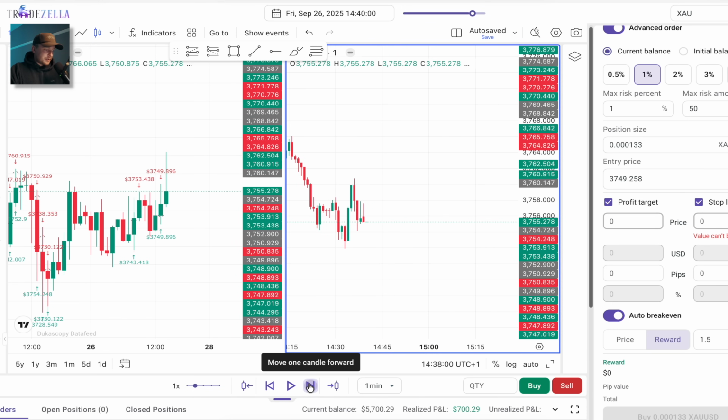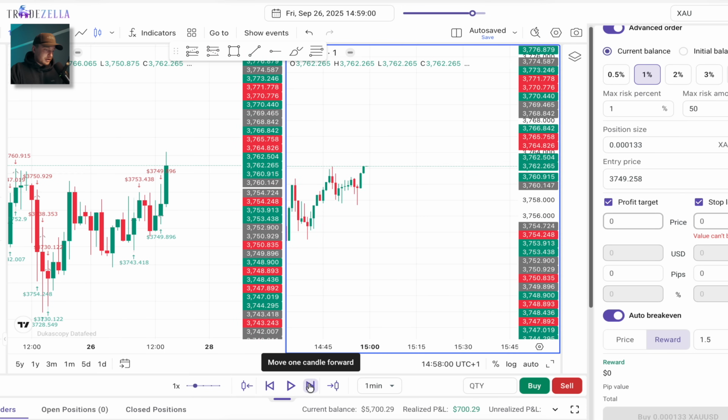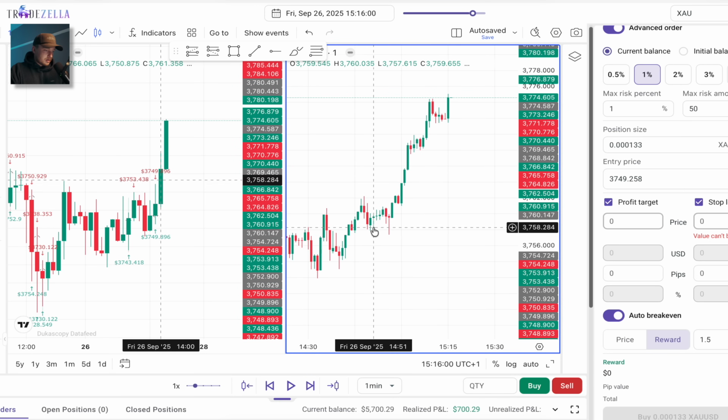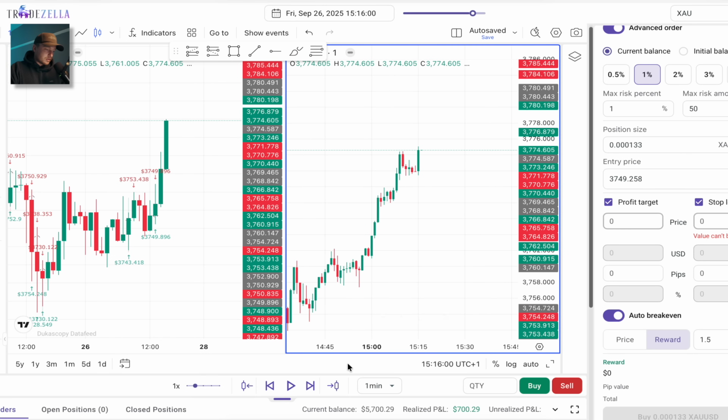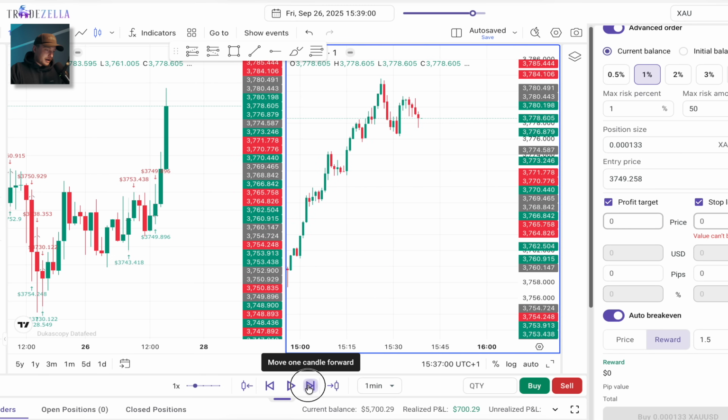Moving a little bit sideways now on the hourly, but either way we're just going to keep going here, get as much data as we can. Price just continues up. I mean, there's that shift pattern again, but for me this is just higher highs, higher lows, so it's not something to take, but I'm just showing you how powerful that pattern actually is.